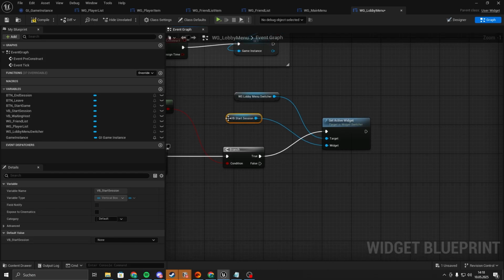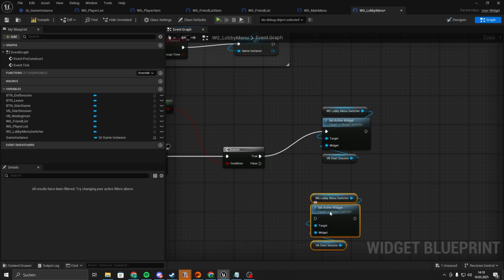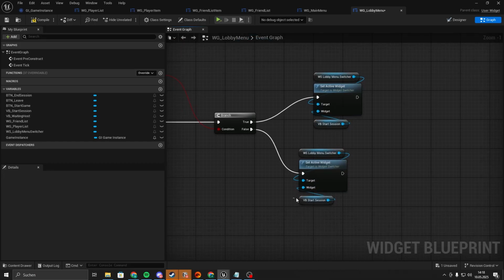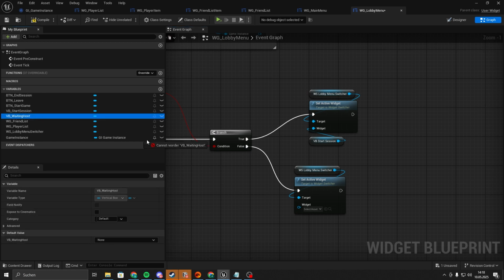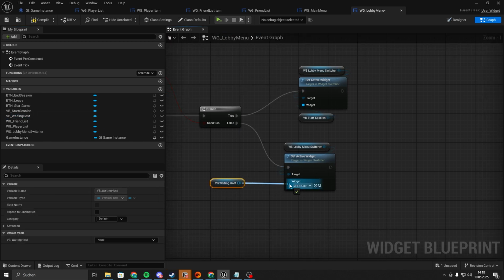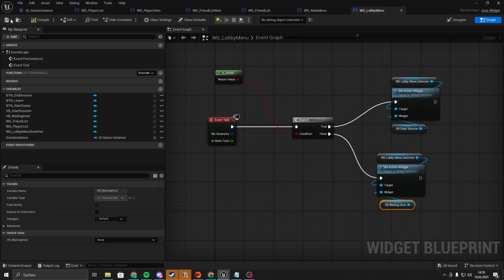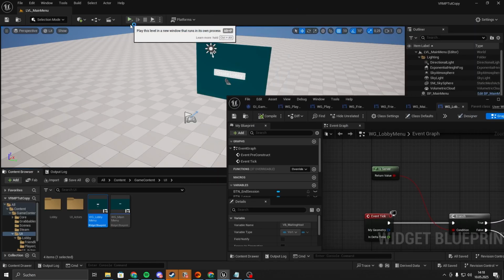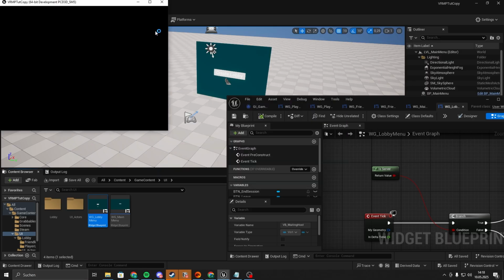So that's the one which is active. Let's just clean it up a little bit. And if that's false, we can just copy it, paste, put it into here, delete the start session, because if it's false, we want the waiting for host widget, and like so. Nice, and we can test that right away by just starting the game in standalone mode again.